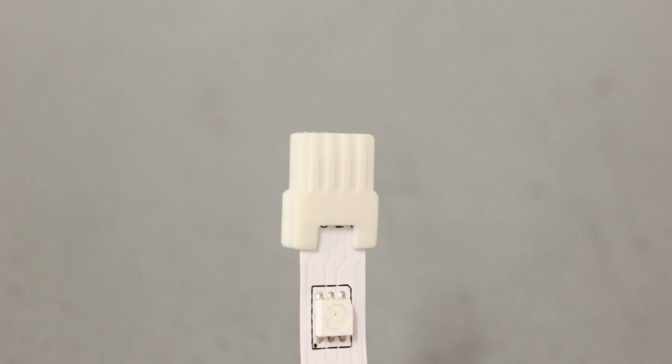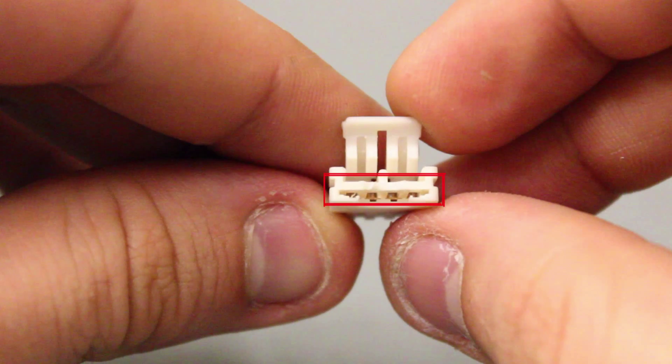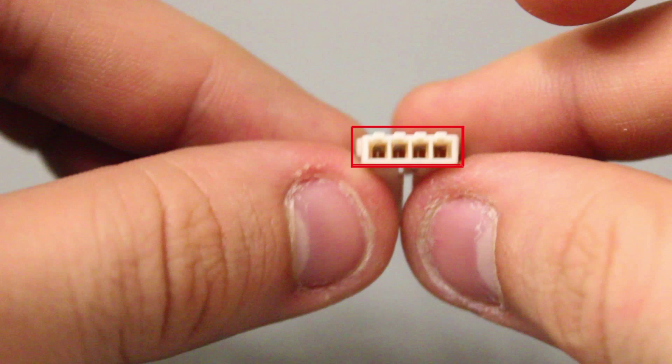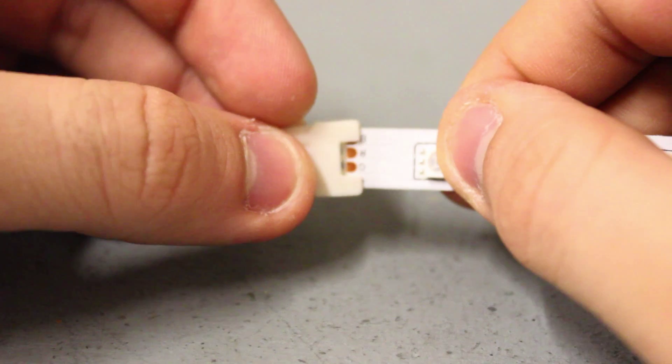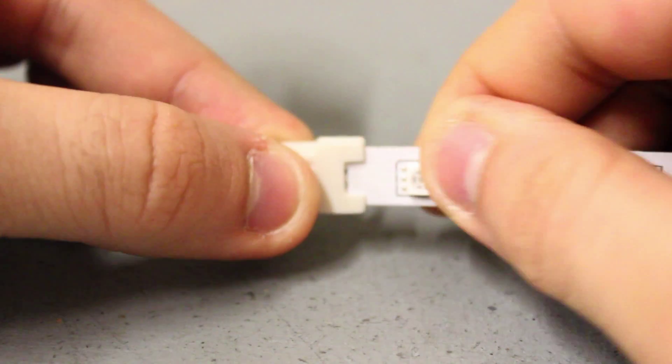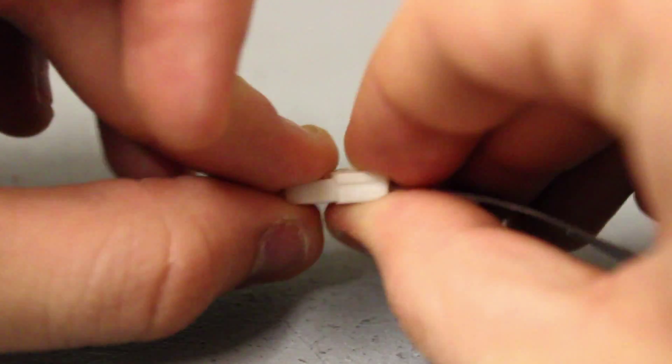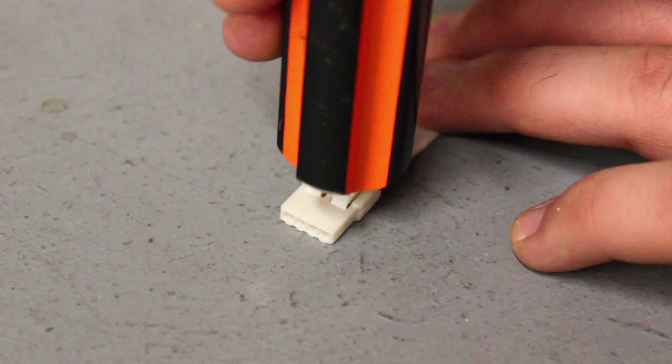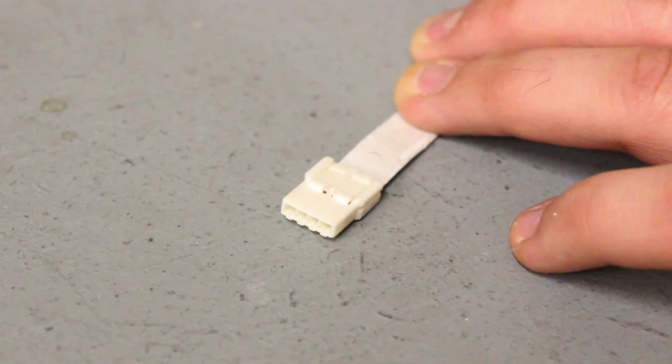Next we are going to add a solderless connector to the end of our RGB strip. If you look closely at your connector you will see a locking cap, a flexible LED strip channel, and four input terminals. Take the end of the flexible RGB strip, peel the 3M adhesive located on the back and insert it into the LED strip channel. Close your connector until you hear a snap. Sometimes these connectors can be a little tricky to close. Using a small tool like a screwdriver proves to be extremely helpful in locking the bridge in place.